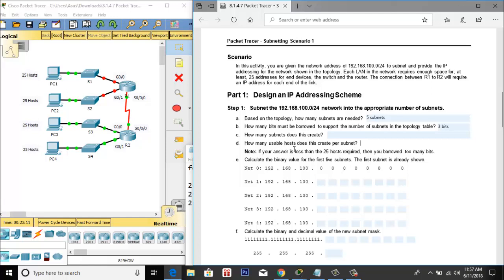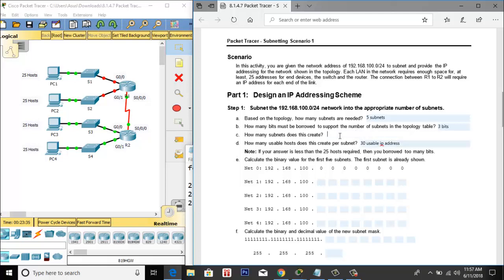So when we borrow 3 bits and get 8 subnets, we get 32 addresses per subnet. One network address and one broadcast address are not usable, so we have 30 usable IP addresses.